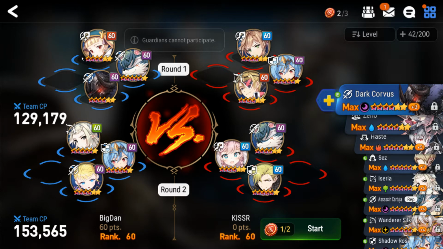And then we're going to run a Katsu just for the health, and we're just going to slow burn them down. A-Cart's going to hopefully stun people. I guess we're having to go for the Shuri or Diane. It really depends if I line up the Dark Corvus S3.